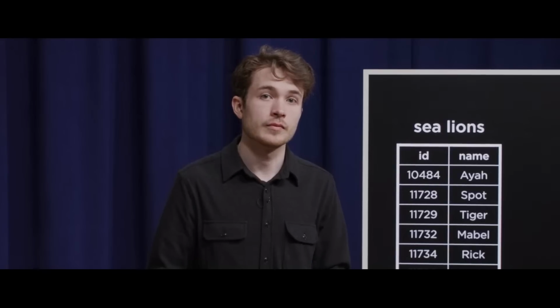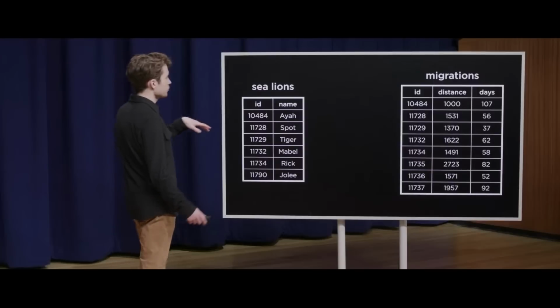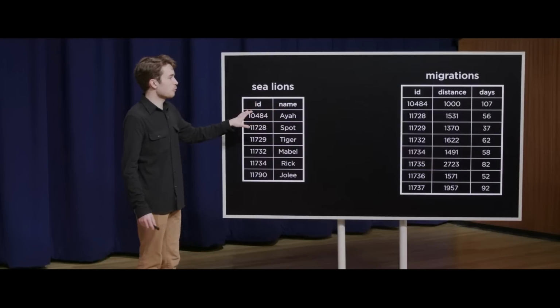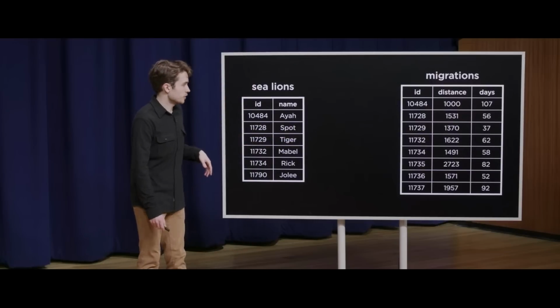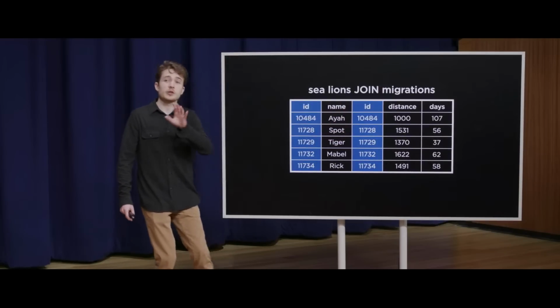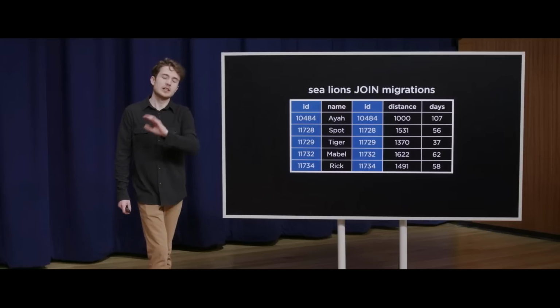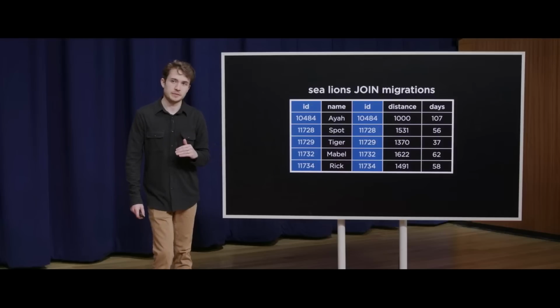Yeah, and I think if I'm understanding correctly, we want to try to not just join these tables, but maybe remove the duplicate ID in them. Like if I showed you this joined table right here, ID appears in here twice. There is a way to do this, and we'll see it towards the end of our exploration of joins. We'll come back to that in just a minute.